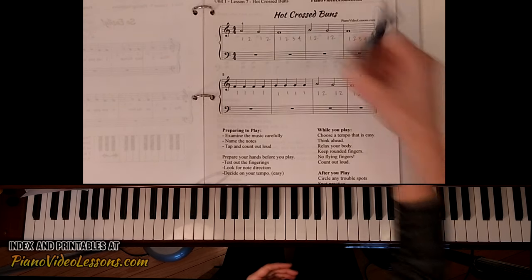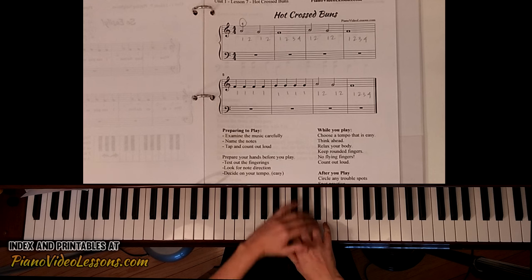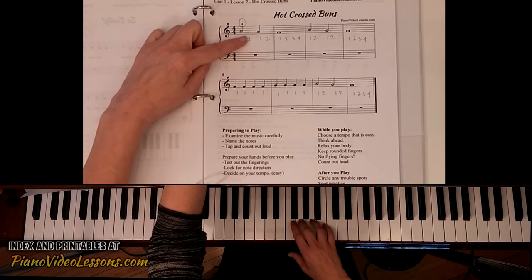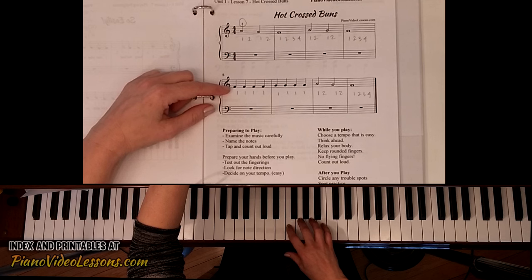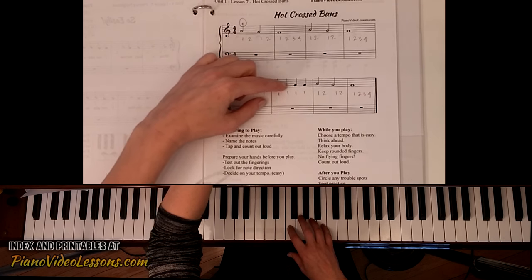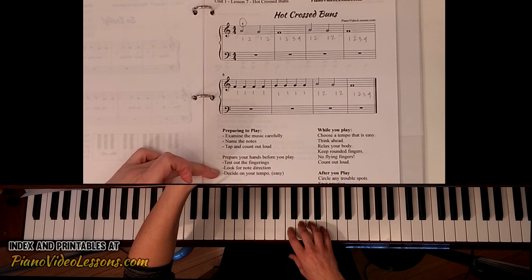Excellent. So now let's test out the fingerings. We see finger 4 goes on A. So I have my 4, and I'm going to curve my hand and place my nice fourth finger here on the note A. I start on 4 on A, and I go down and down. Then back to A, down and down. Then I stay on my 2 here on F, 4 of F, then 4 of G, and then A, down and down. So I've tested out the fingerings and I was looking at note direction.